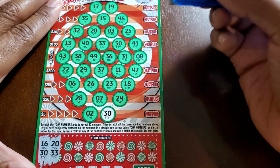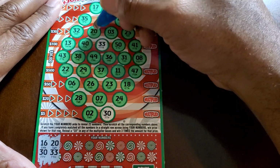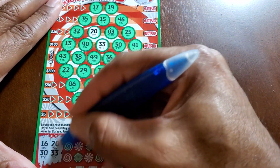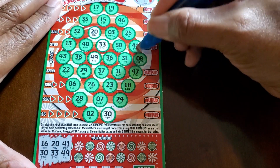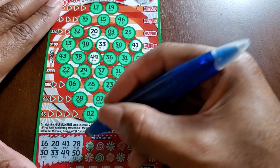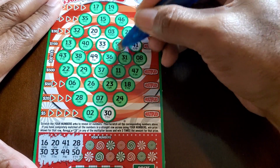I did another 5-pack of these and I noticed that they tend to give you a lot of the numbers in the middle. First, it's like they ignore the top two rows and the bottom two rows until close to the end. 49, 41. Like, we'll probably get the middle three lines all the way across, except missing one number. So, don't be surprised.